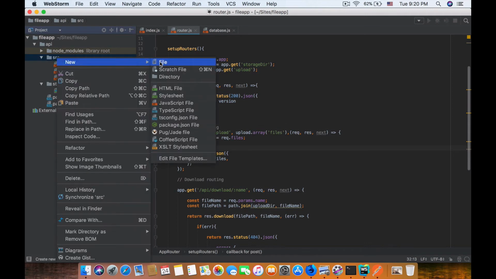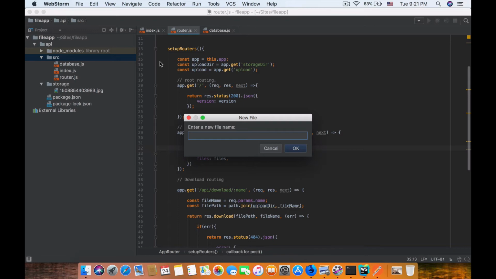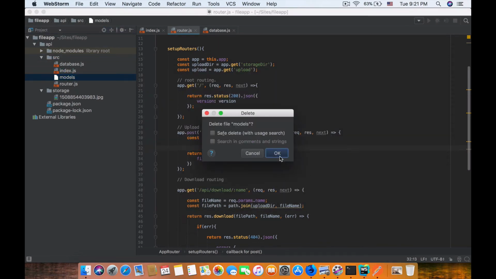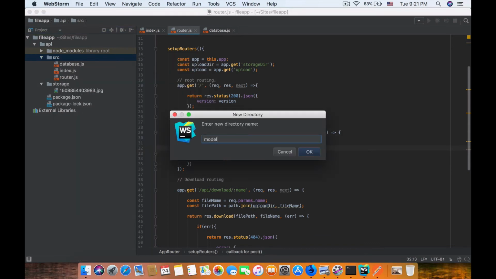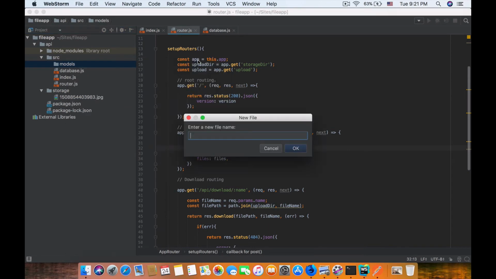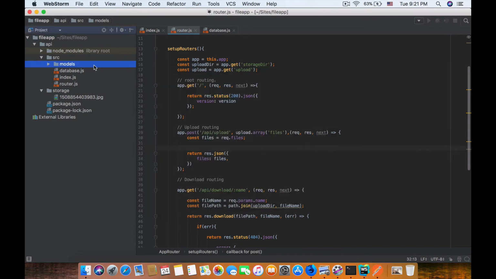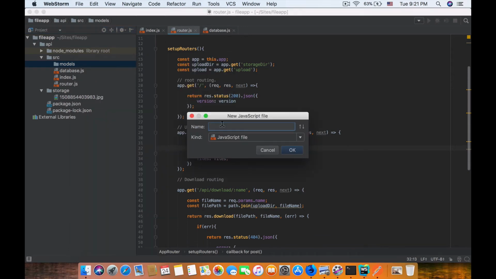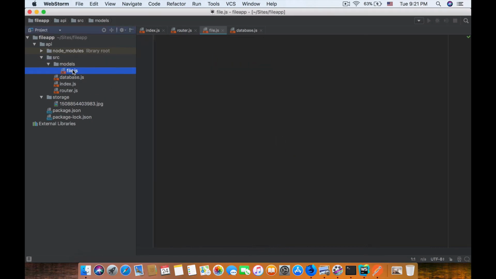Now I'm going to open new model. Oh, sorry, it should be created new folder. For example, model. Okay, model. Now the first thing we file equal. So let's name it file. Model equal file.js. Okay. File. And I think we class file. Okay, so simple like that.